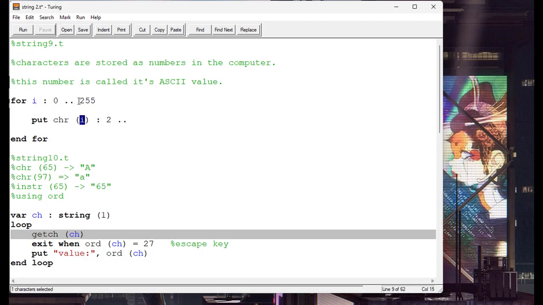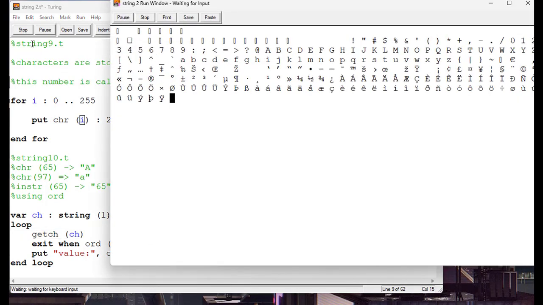Some will be very recognizable, and some will not be. I'm going to run it. You can see there's a bunch of characters early on that are unrecognizable, and then obviously our numbers start. Our capital letters start at 65, so capital A is the 65th character by number, and the alphabet goes all together from 65 to whatever. You guys can do the math on that. I'm not going to embarrass myself focusing on this.